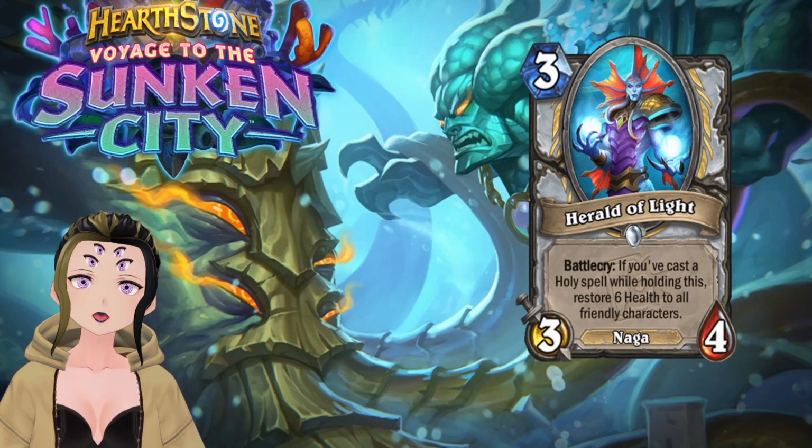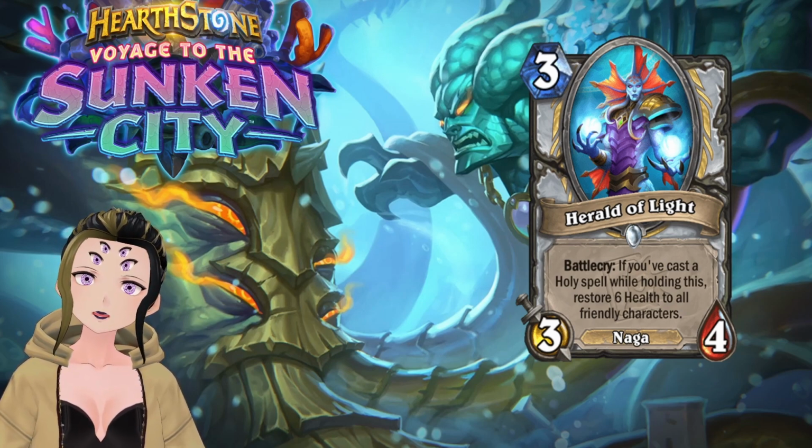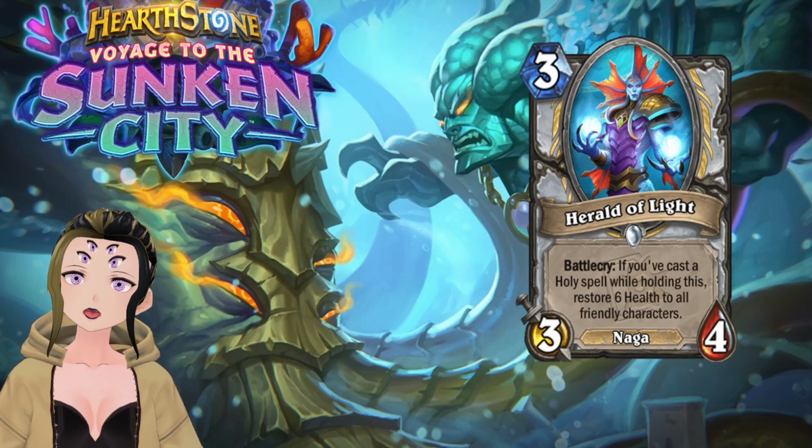Herald of the Light is a 3-cost Priest Naga with 3 attack, 4 HP. Battlecry: If you've cast a holy spell while holding this, restore 6 health to all friendly characters. Really neat to see a healing mechanic for Naga Priest.